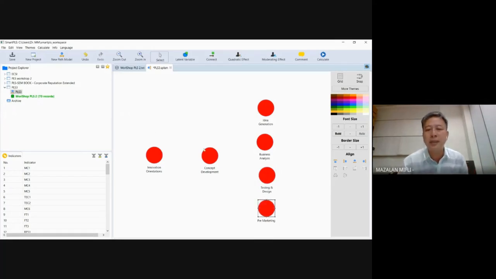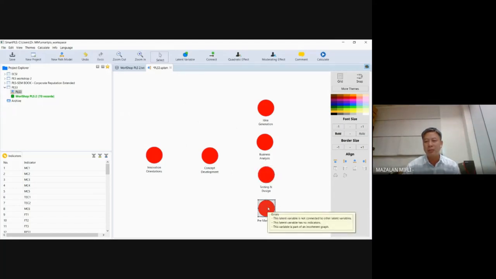Eventually you can export this into your Word document, so it will look nice, and you can change the color, whatever color you like. It looks impressive, and your examiners will know that you have done a remarkable job. Now they are all red in color. What does that mean? It means there is nothing there, so they cannot be regressed.